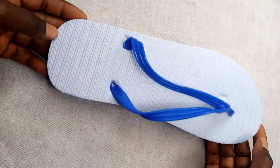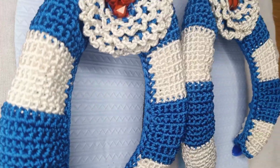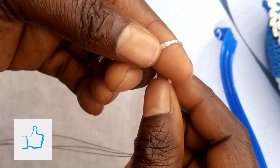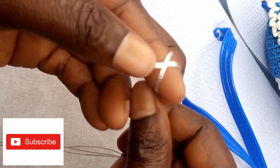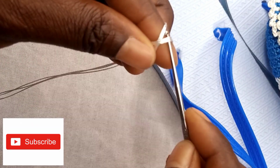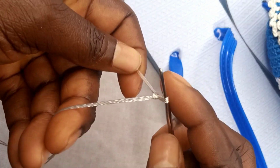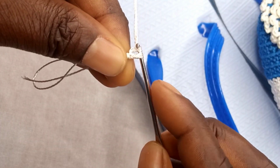I'll show you how I turn this flip-flop into these beautiful crochet slippers. So we're going to start by tying a slip knot. I will make 18 chains.